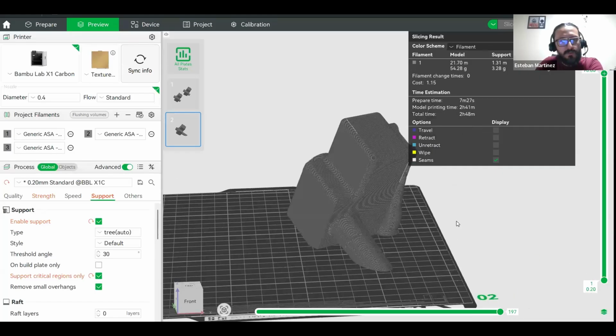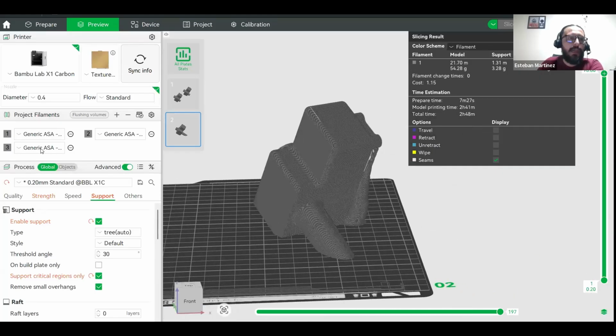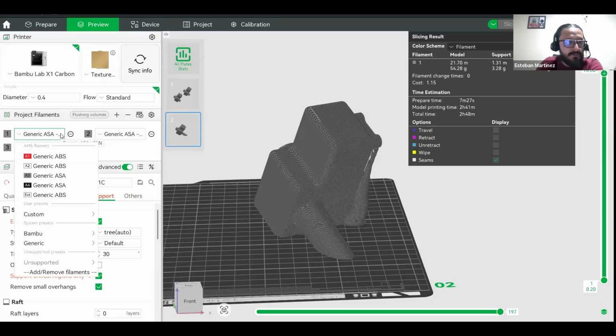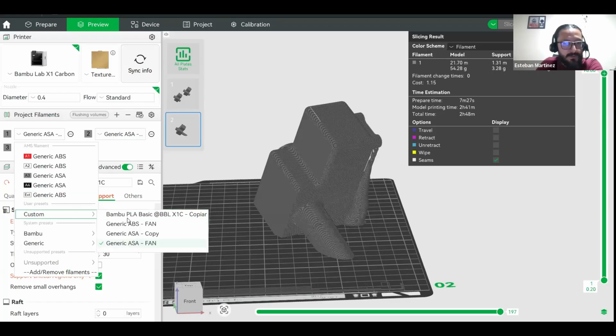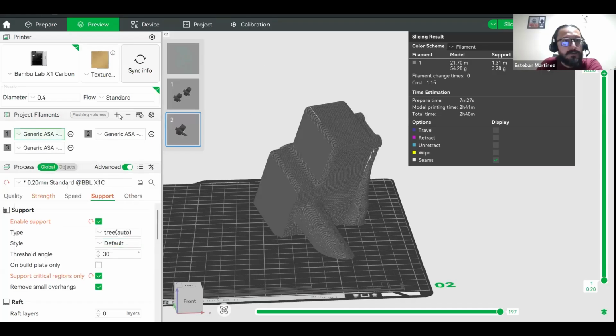Okay, so now let me give you a tip when printing on ASA if it is a generic brand. I had to create a custom setting, so I will show you my setting here. It is called fan.